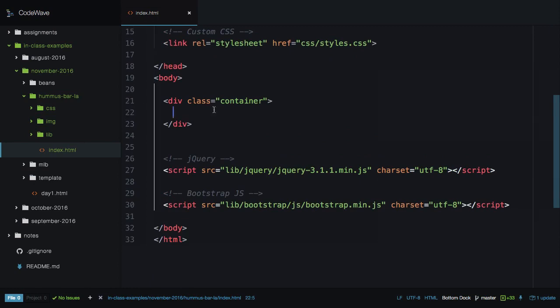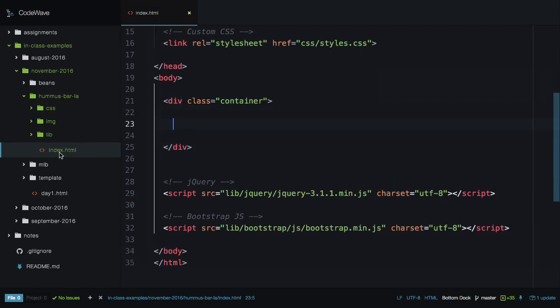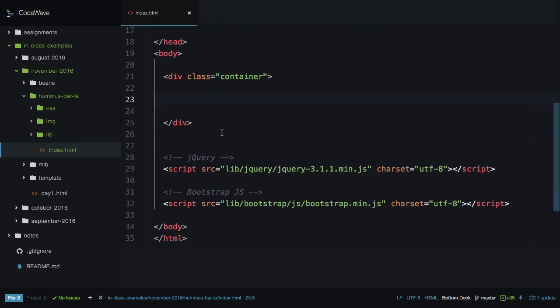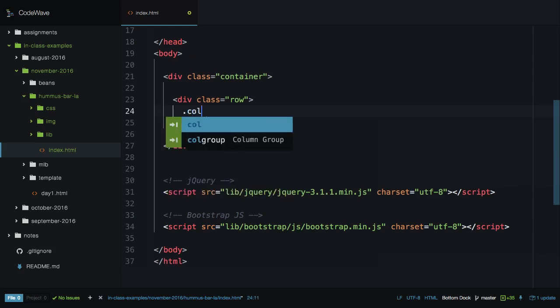I already have my container from my template. Now we'll make the whole thing a grid layout with maybe three different types of hummus in a row, and then maybe throw in a carousel or something. So make a row, col-md-12.